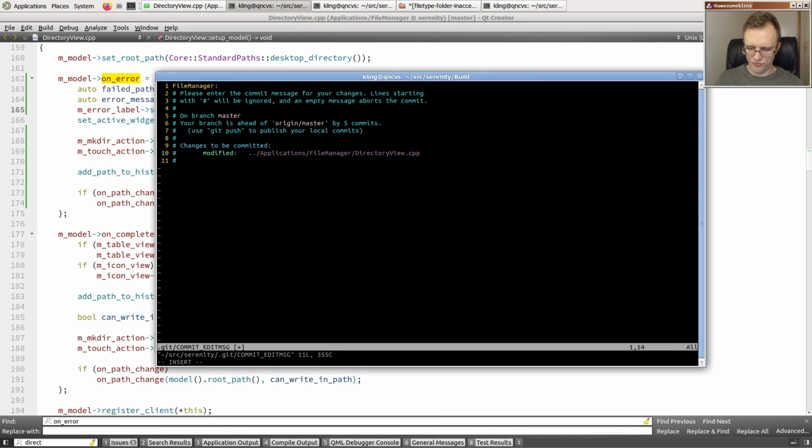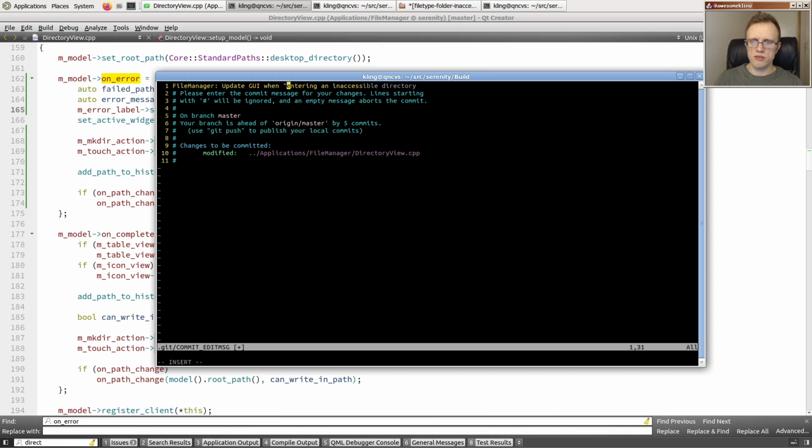FileManager: Make the GUI reflect current dir even when inaccessible, or update GUI when entering inaccessible directory.